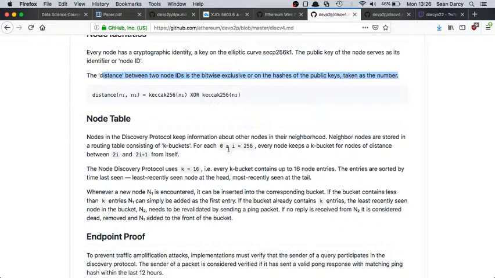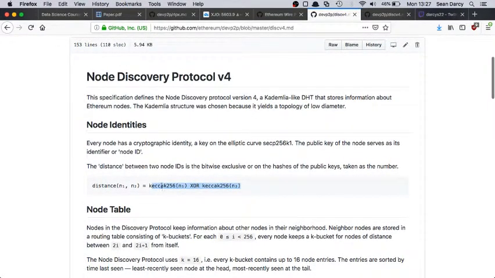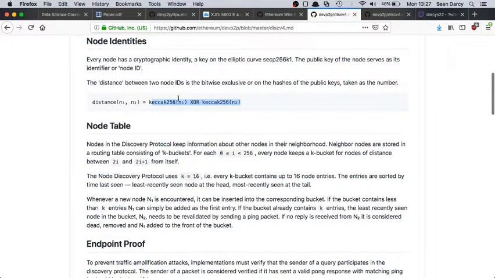So the closer nodes, I believe, are close in terms of cryptographic distance between the two nodes' numbers. So when you've got your node, you have your address, another node has an address, and there's a distance between them, which is just the XOR, exclusive OR, of both of them.